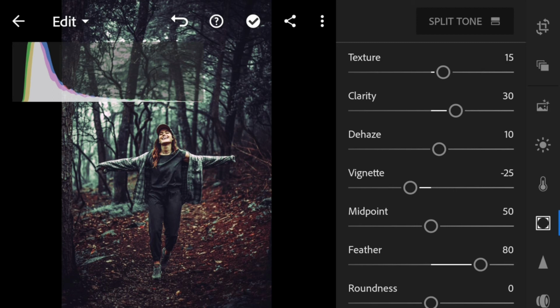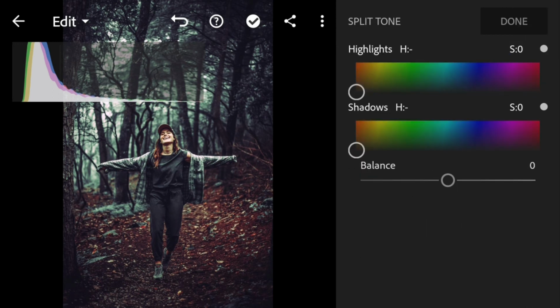Go to Split Tone. Highlights, hue to 230.